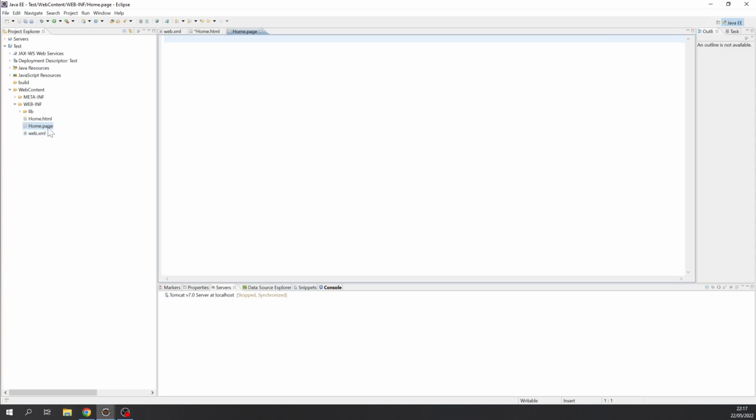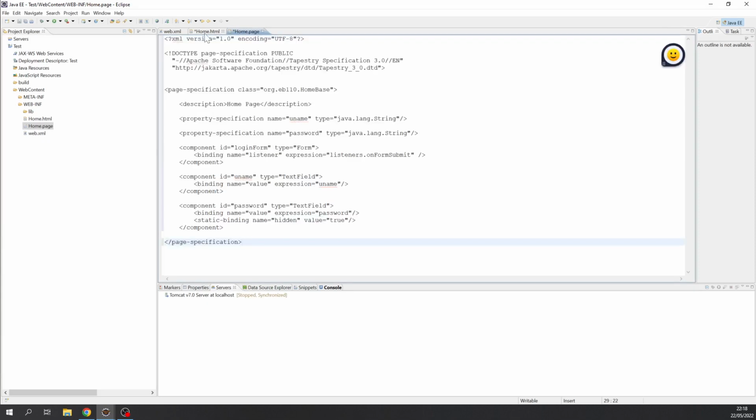So we've got the page. In the page, we have to provide the content or the components and the properties of our HTML file, HTML page.